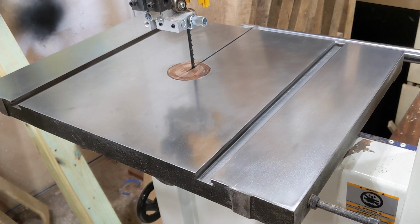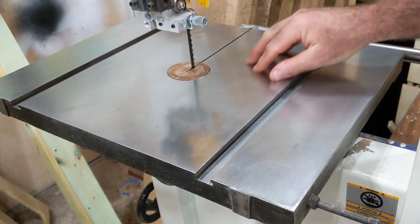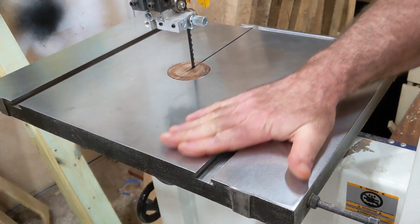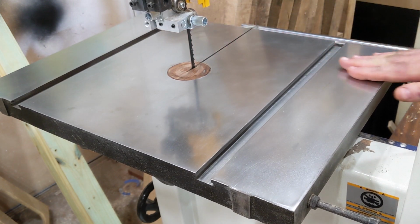And I've used the bandsaw quite a bit, milling up some white oak slabs. I've kept sawdust off of it between uses, and every day I run my hands all over the table, possibly introducing a little salt into the picture. No rust, so far so good.